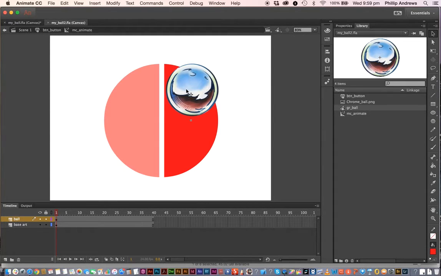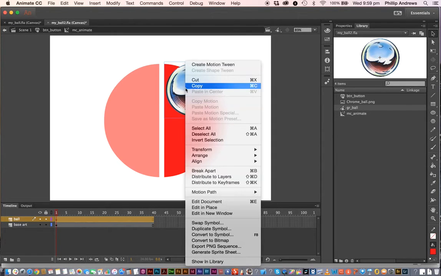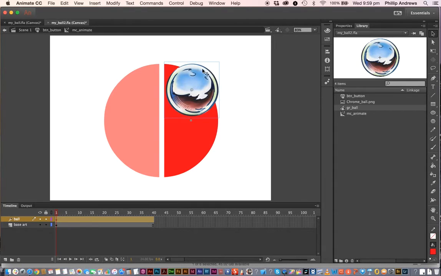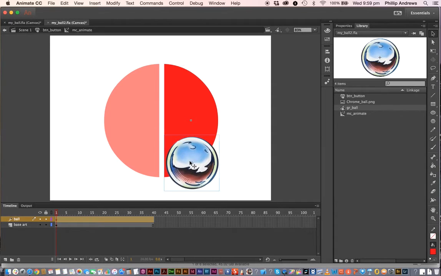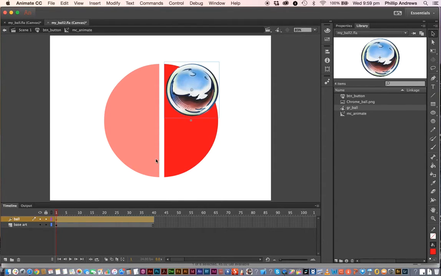And what I want to do is, if I control click on this, you can actually create a motion tween. And essentially, with the motion tweens, if I were to just drag like so, actually I'll just check that again.